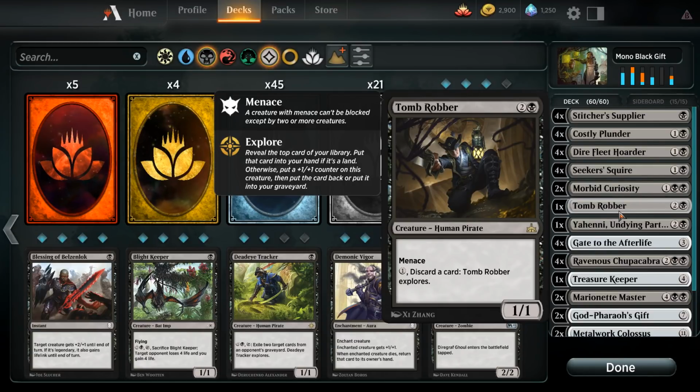So you can then just continue to go through your deck. You discard a card, explore. If you get another creature on top of your library, just throw it in the graveyard, and then discard another card, do the same. It's a way to fill up your graveyard very, very quickly.